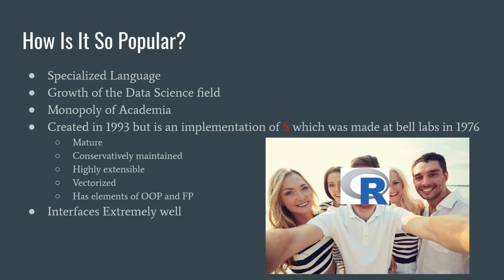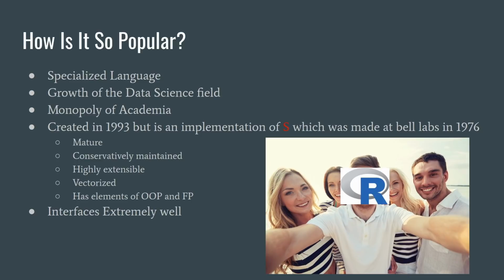It does have a monopoly on academia. A lot of the fields of academia use primarily R for their analysis, their statistical analysis, and for use in theses, documents, publications, and it is widely used in the field of data science. Python is definitely one of the go-to languages for data science, and it is also used in academia. But R definitely does have its place. It is a specialized language that works in a lot of these areas, whereas Python is a more general purpose language.